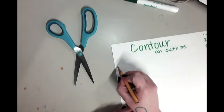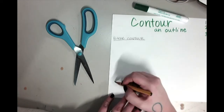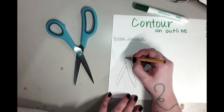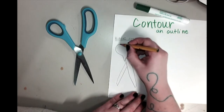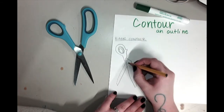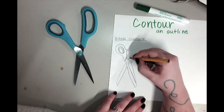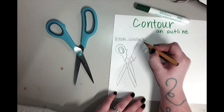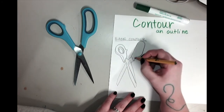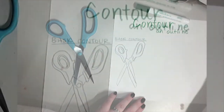I'm really looking at it, and I'm going to show you how to do the basic contour drawing, which is what it looks like if it were to be in a coloring book. What I'm doing is carefully looking around the outside of the scissor and how everything is related in size and shape, and I'm trying to draw every line that I see so that this drawing looks three-dimensional. I'm not adding the shading, the shiny part in the middle or the dark part. I'm not adding the blue color on the handle or anything else. I'm just drawing the lines that represent it being three-dimensional and sharp.